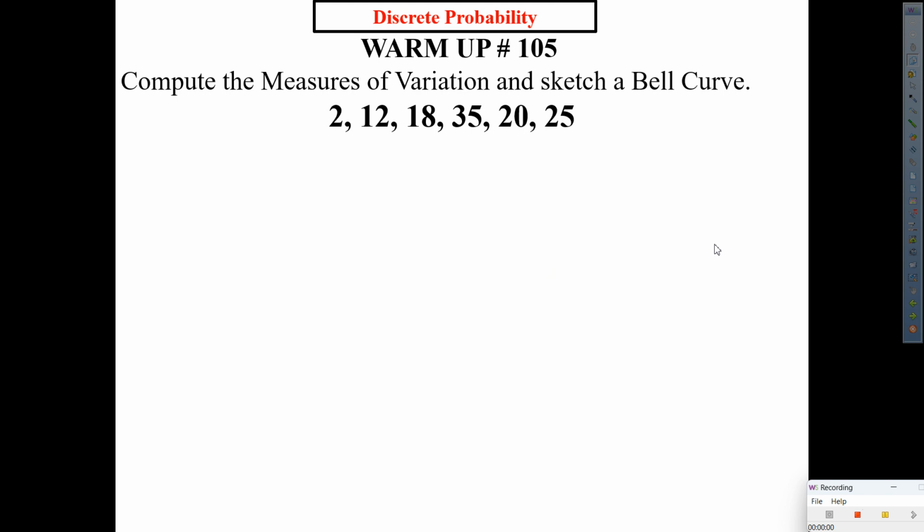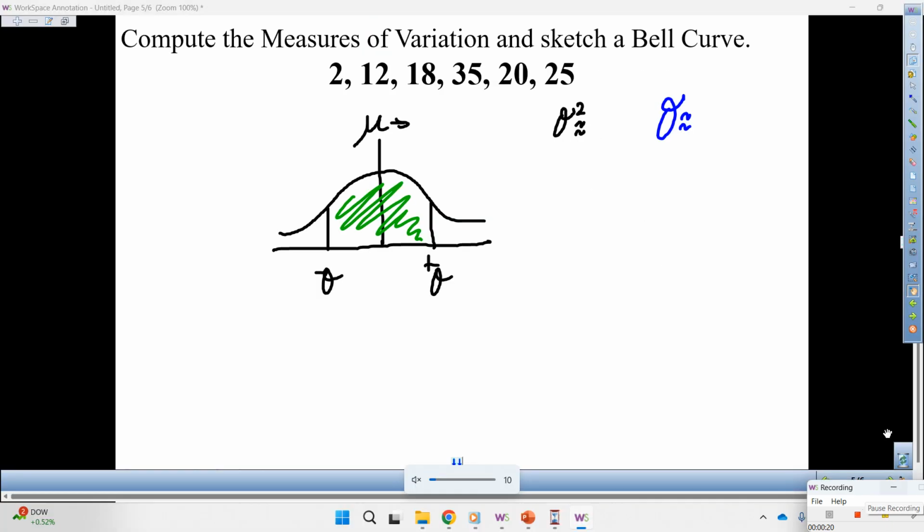Everyone, welcome back to another exciting day in mathematics. Warm-up 105 should come up on your screen as soon as you log in. It shouldn't take you long. By the way, in today's session we are moving on. You do need a calculator, so make sure you have one handy. All right, copy it. Here we go. Share with me what you got so that we can get this show on the road.